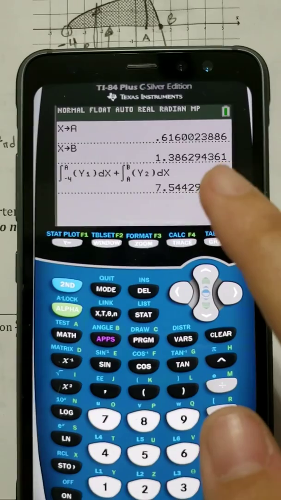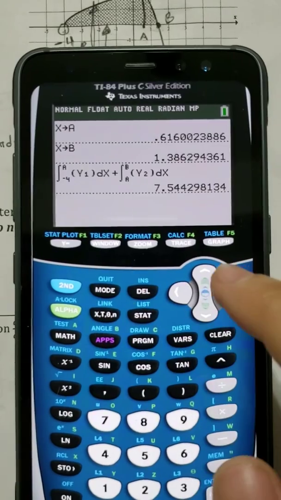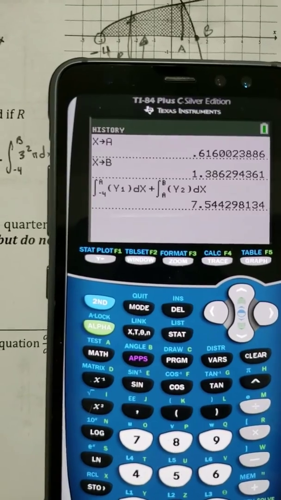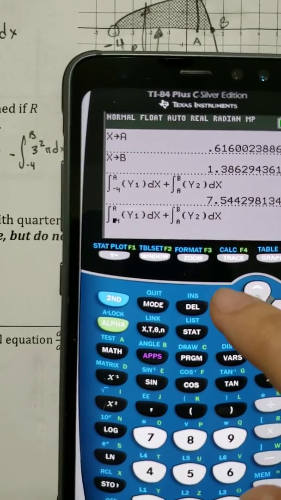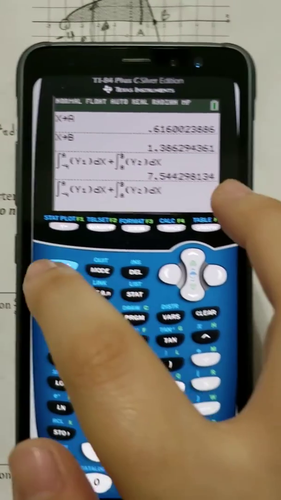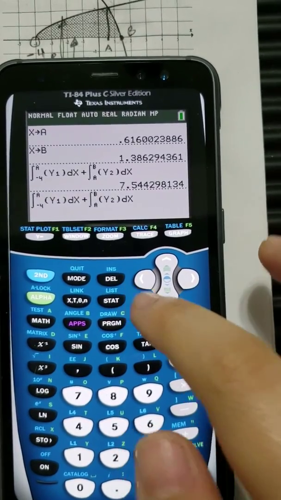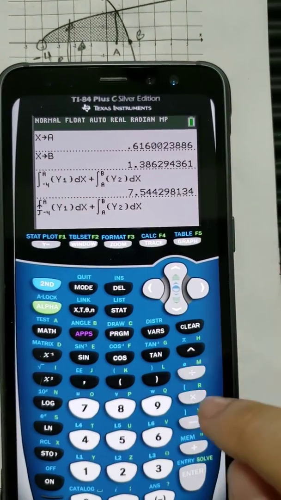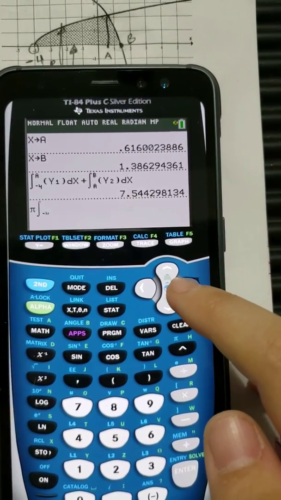Okay, so actually most of it is written up here, but we're just going to write it all the way out again. I'm actually going to cheat a little bit. I'm just going to scroll up and grab those functions. On your graphing calculator, if you want to insert something, you see that it says insert right here? So I'm just going to go to second, insert, and I'm going to plug in pi. See how it's blinking? That means I can insert in front of it. So I'm going to go second, the caret. I'm inserting that pi right there.